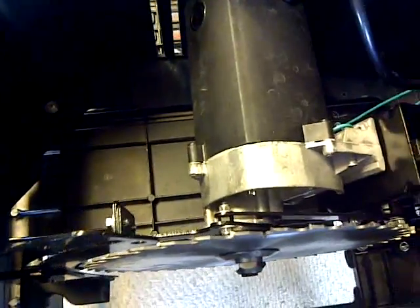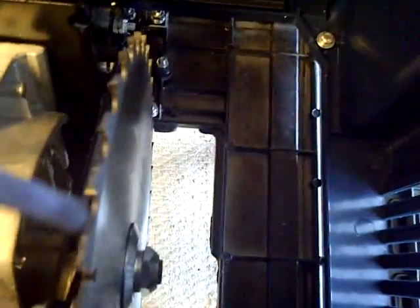Let's use the table stand here. Let's make some good use out of this. Alright, good. Making good use out of this table stand. So, that's what we got. Alright.